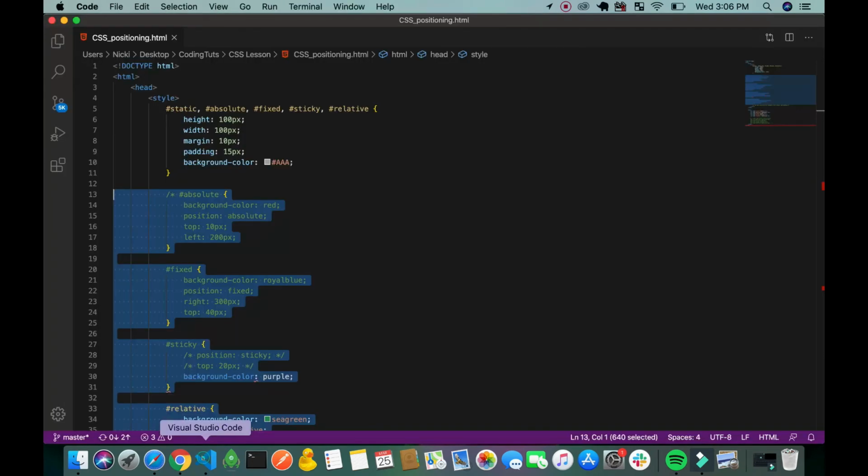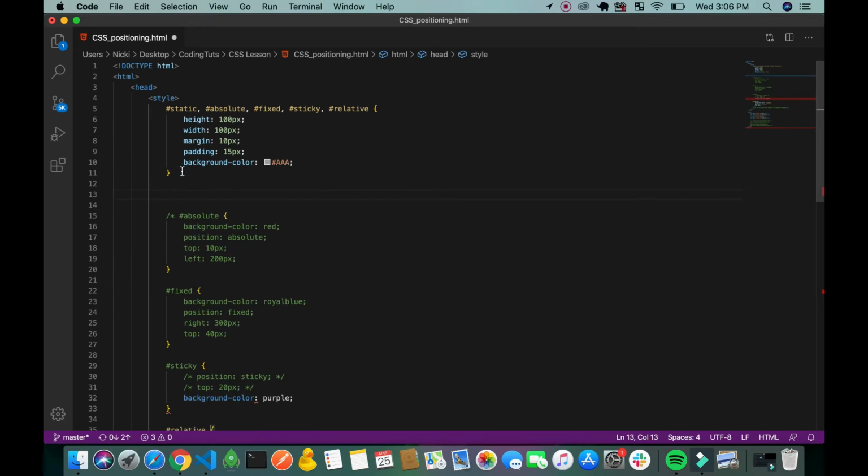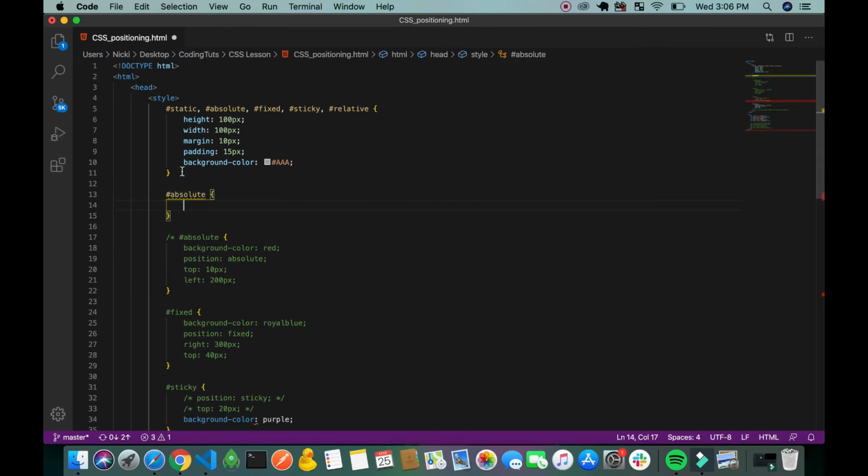Let's do a margin left, so I only want the margin on the left, just 100 pixels.